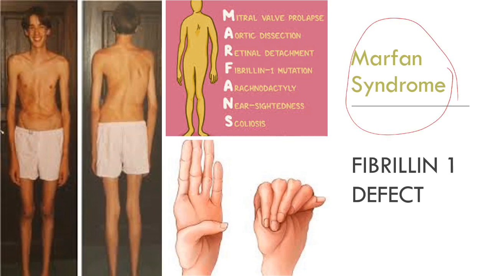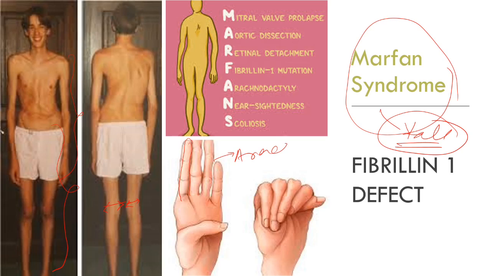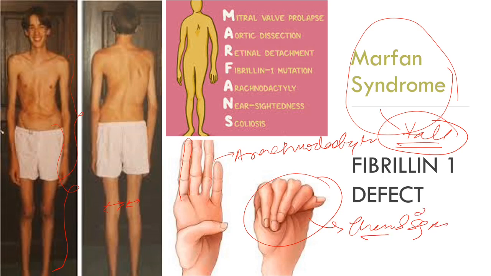Next comes Marfan syndrome. We told that the son wants to be tall, right? So this son is very tall. You can see his arms so long, his legs so long, and he is very slender. So this is known as Marfan syndrome, extremely tall child. And then you can see here his fingers are very long and slender. So this is known as arachnodactyly, and this is known as thumb sign.